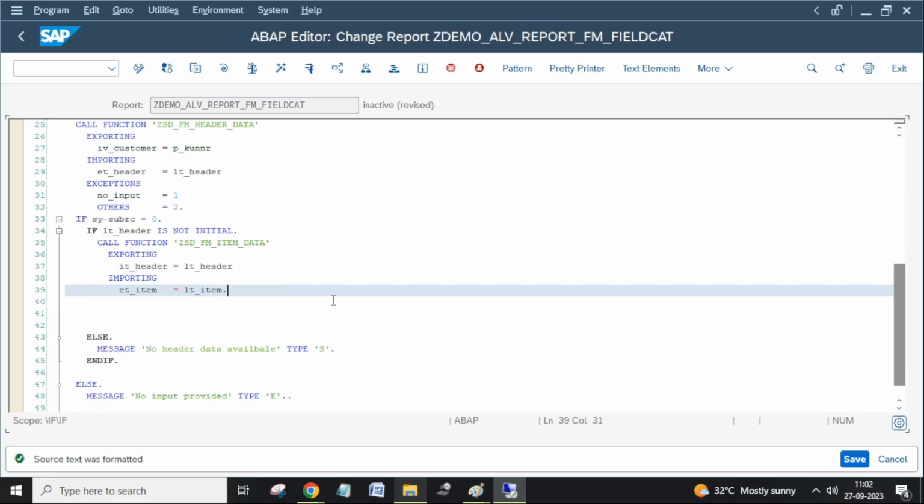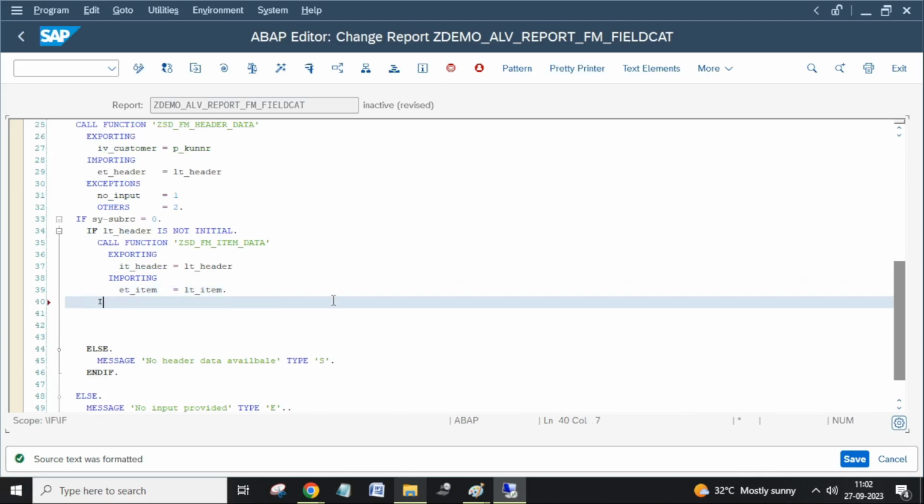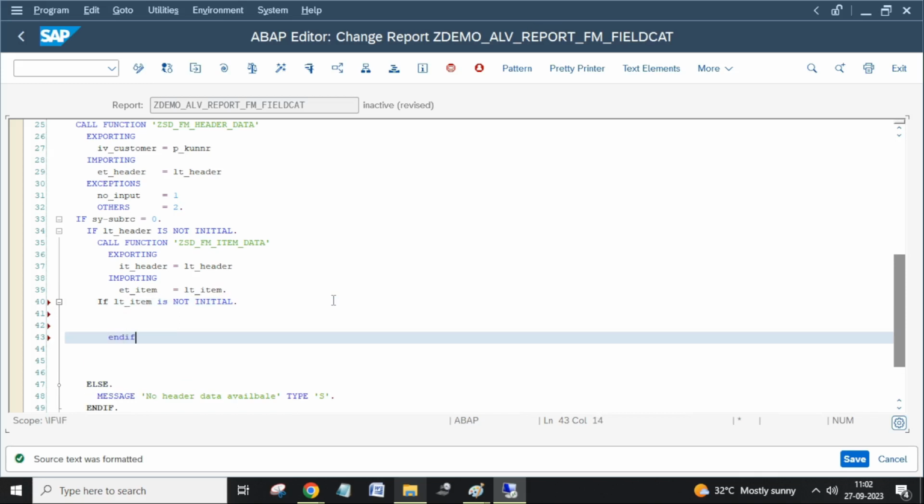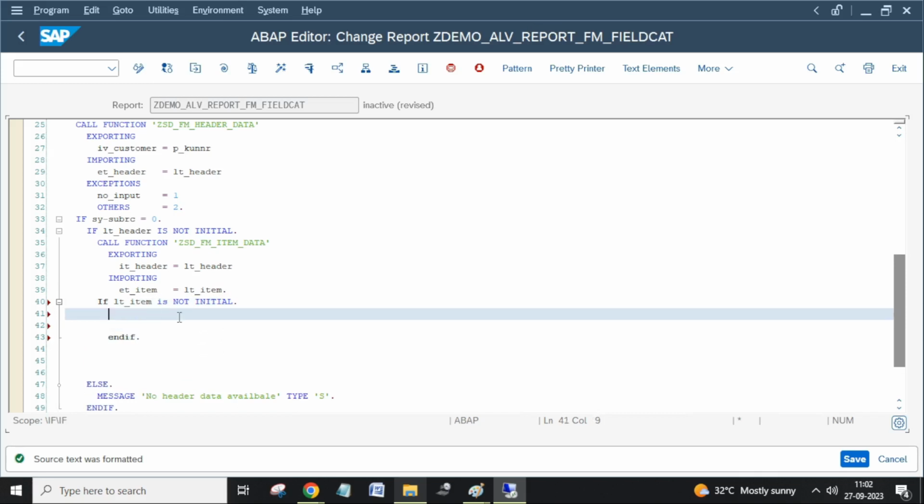Next, if lt_item is not initial, what you need to call here? Call material text FM.